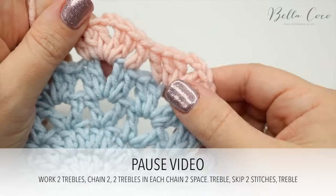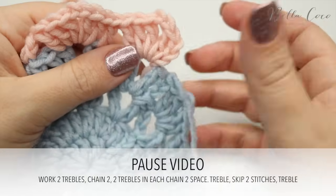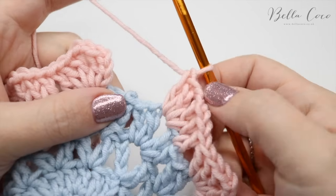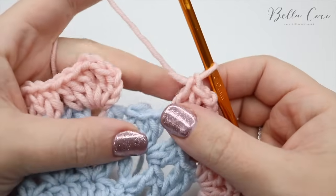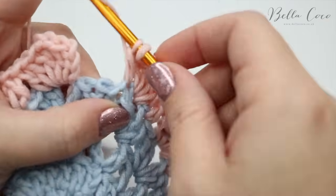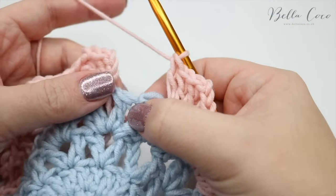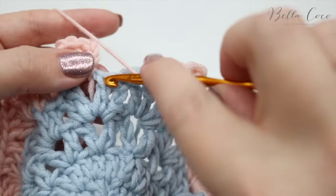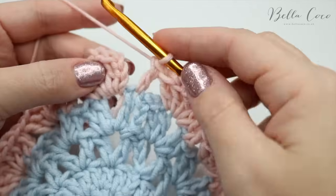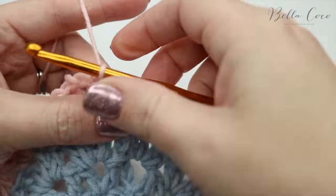So go ahead and pause the video. I'll leave the instructions in the bottom here if you need them, and meet me back once you get to this last peak of the round. So I've just done those stitches into the last peak. So what I need to do now is finish off going into the top of the treble of the downhill treble, skip 2 stitches, and then do a treble in the uphill section. And then I'm going to slip stitch into the top of that stitch just there.